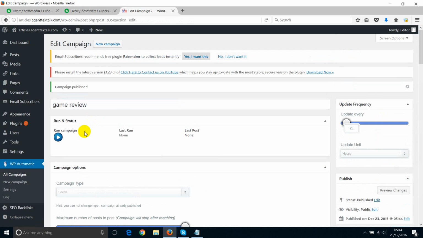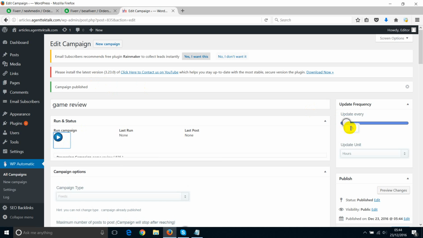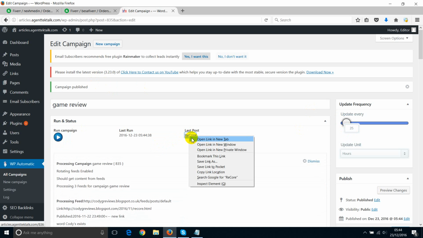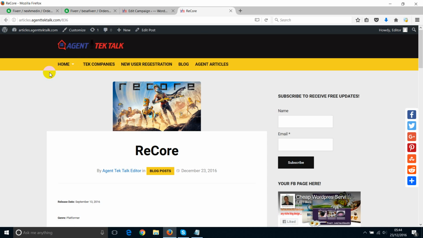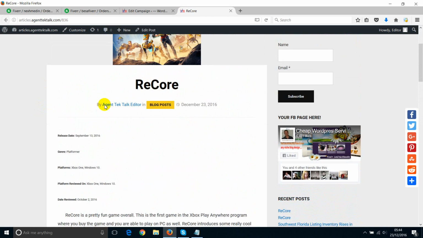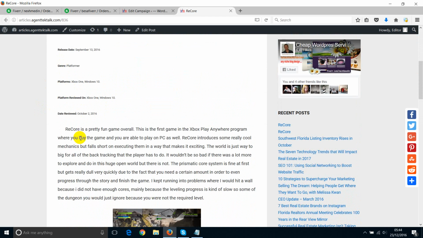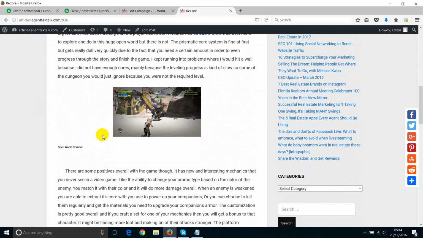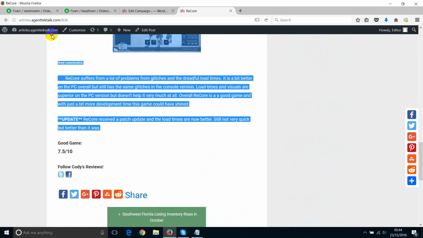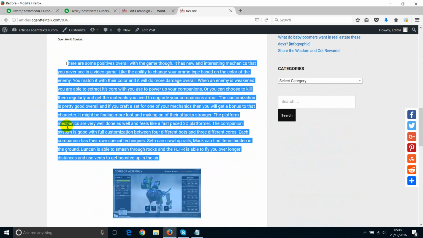If I publish now, for example, if you want to test whether this one works, I'm going to test it now, so I'm going to click on the example just once. This campaign is now active and is going to go and publish content every 25 hours itself. And as you can see, there you go, it just published a new one. So we're going to view it now, and this is what it is. This is the content example, and it's got the post, and then here are the images, and then another image, and so on, basically the full article.